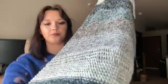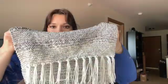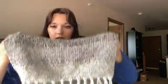But then it has these, what are they called? Elongated stitches, I think, where you just yarn over and then on the flip side you pull it back. And this is all twisted as well. So I feel like if I were to redo it and not twist all my stitches, I think you'd be able to see these elongated stitches more. But right now I feel like it just kind of all blends together. But just a nice scarf shawl thing. It's really lightweight. I wish I had a bonfire that I could wear it to right now, but maybe sometime later this summer.